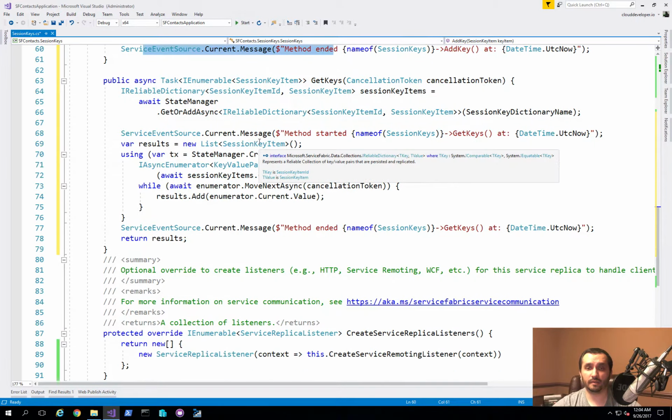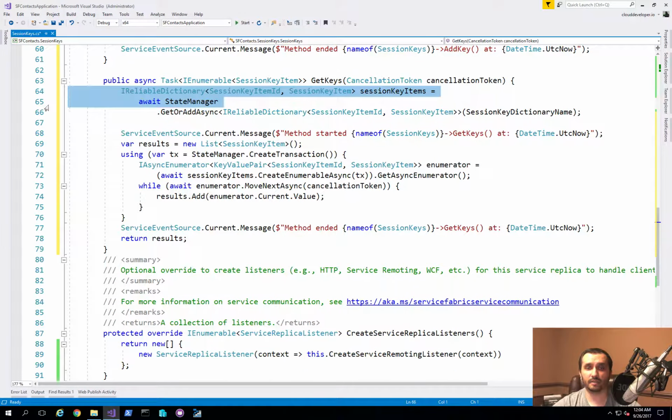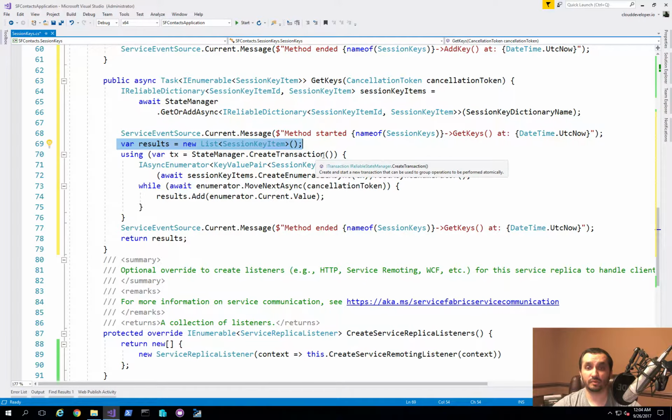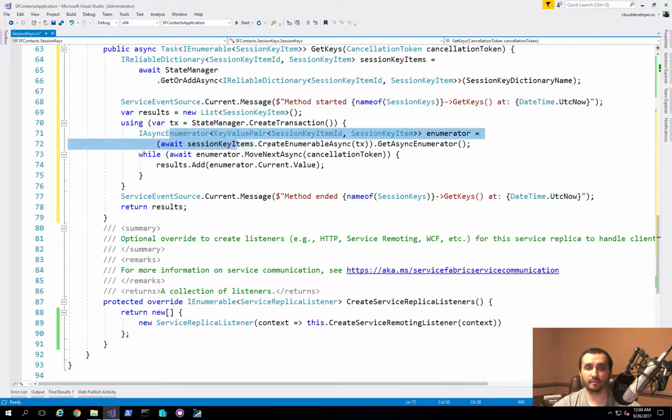The last method is, again, getting the list of all of the keys. The difference here is that once we get the reliable dictionary, we create a list to hold all of the different keys that we have stored inside our reliable store. We create a transaction. We generate an async version of an enumerator.